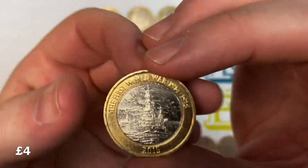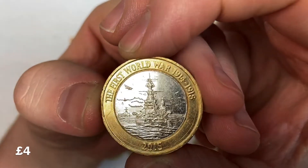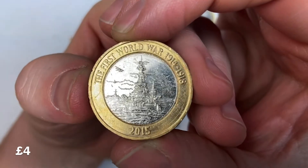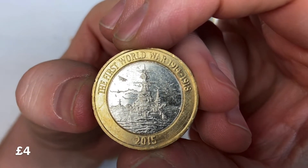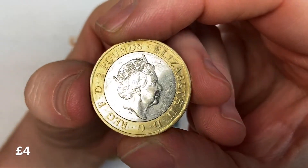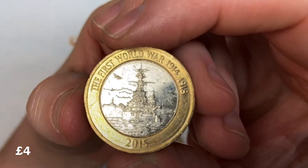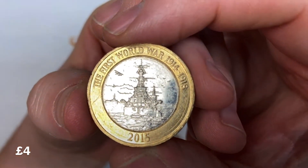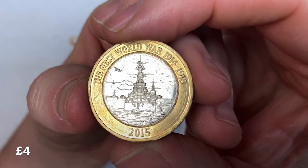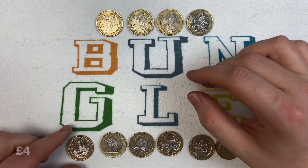This one gets a special mention — currently worth four pounds, but this is my tip to significantly increase in value as time goes on. The mintage for this is really, really low — only 650,000 of these were minted. They're still common enough to find; myself and Lady M hunt through bags of two pound coins looking for commemorative coins and we do find these from time to time. Currently worth four pounds, and I think it will significantly go up in value.